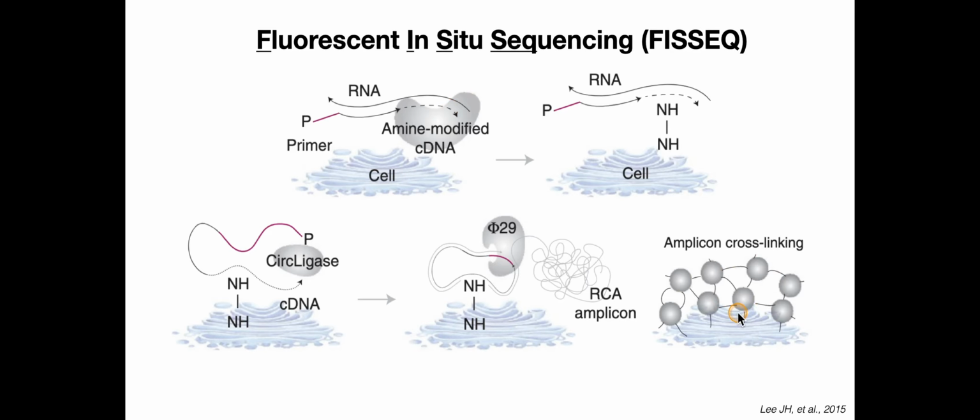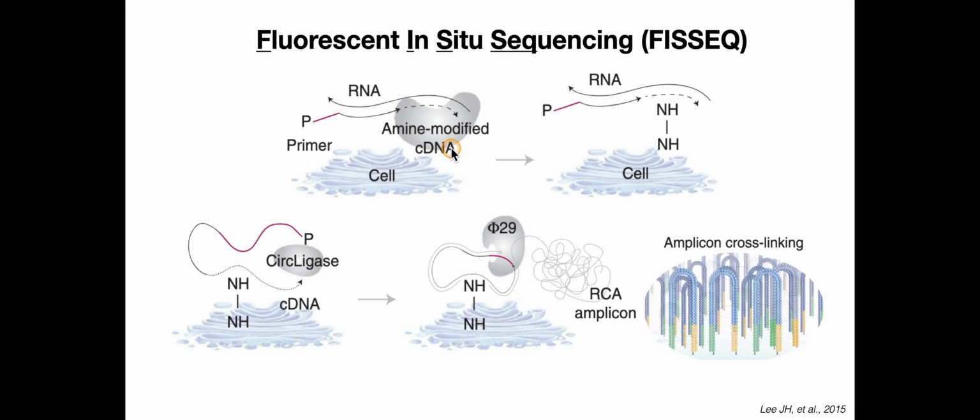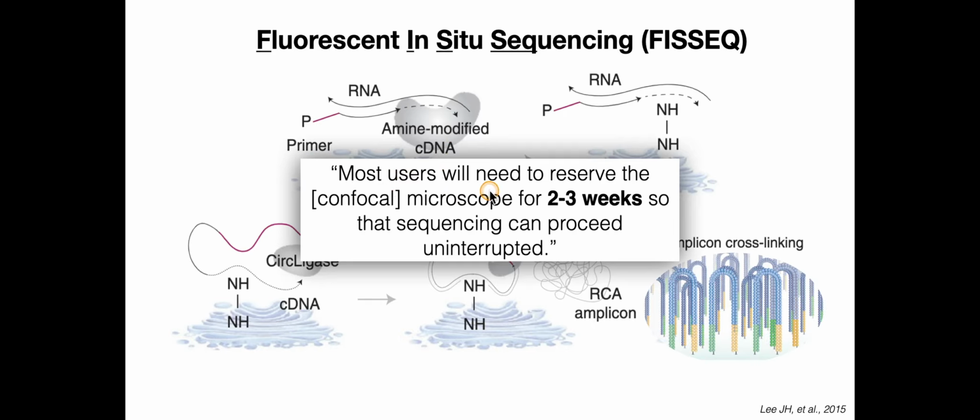There are drawbacks or challenges with this technology, like there are with any technology. In the original FISSEQ paper, the authors highlighted that most users will need to reserve the confocal microscope for 2 to 3 weeks so that sequencing can proceed uninterrupted. Obviously, many of us would get into a lot of trouble if we took up a microscope in our core for 2 to 3 weeks. But as you can imagine, this technology is now being optimized and really divorced from a traditional confocal microscope so that it's a standalone piece of hardware. And so I expect we'll see lots of exciting developments in spatial single-cell transcriptomics in the years to come.